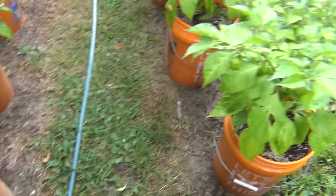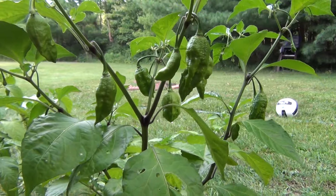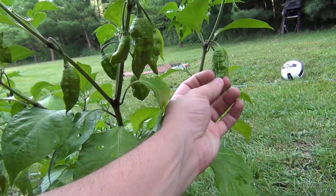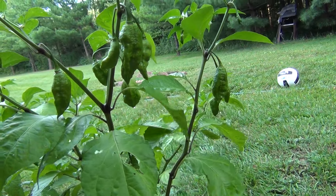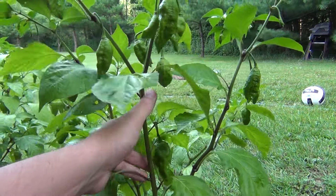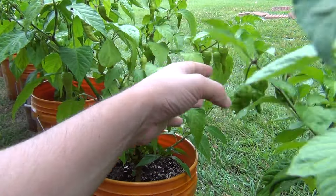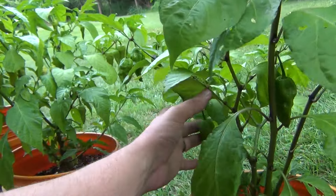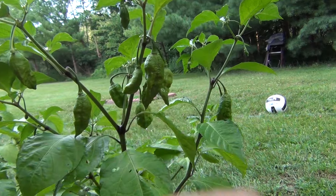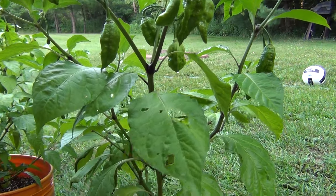The other Devil's Horn plant doesn't really have the tails. These ones really resemble boots — they're really wrinkly. Some are trying to form a tail but it's not quite there, so this one's just kind of off. Still cool looking pods and they get big too. We'll have to wait and see on the new ones starting to form, but so far no crazy tails coming out of these Devil's Horns.